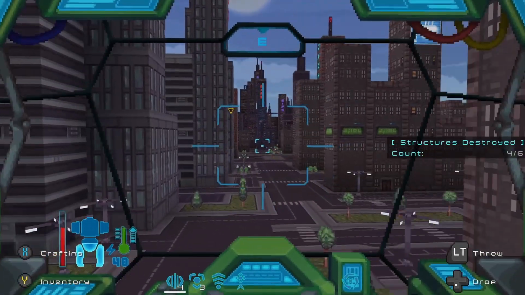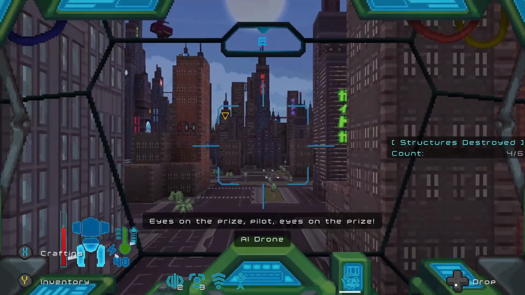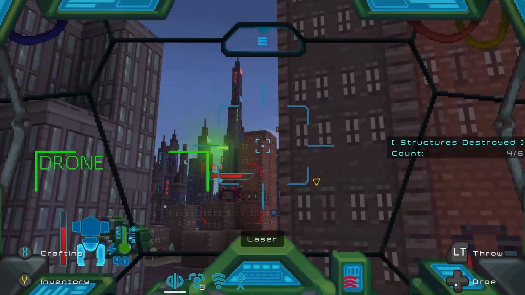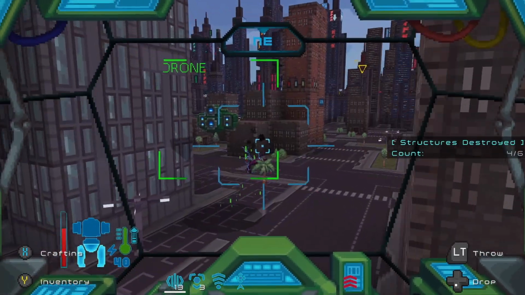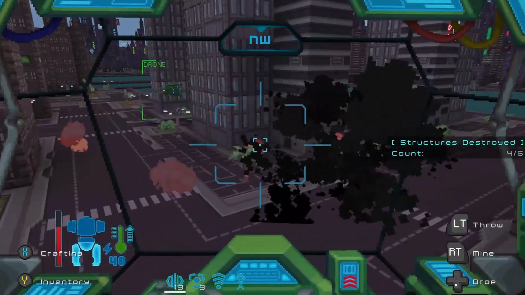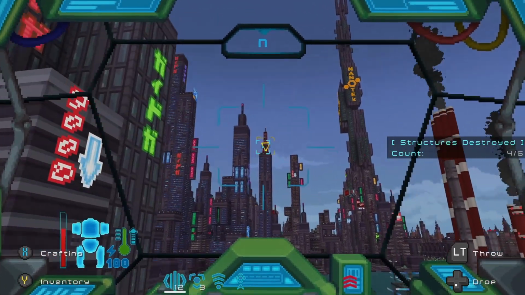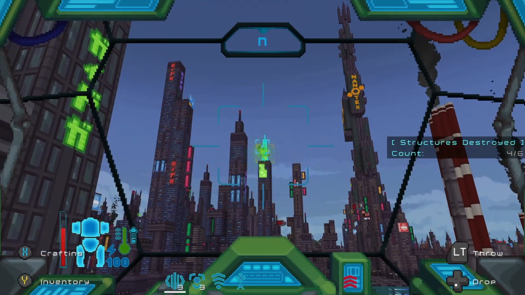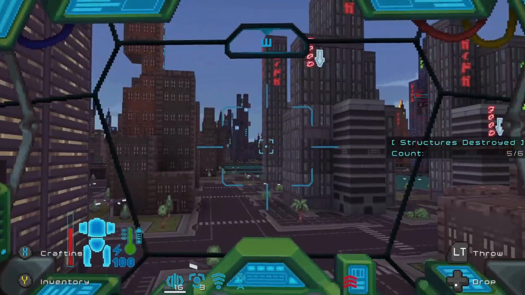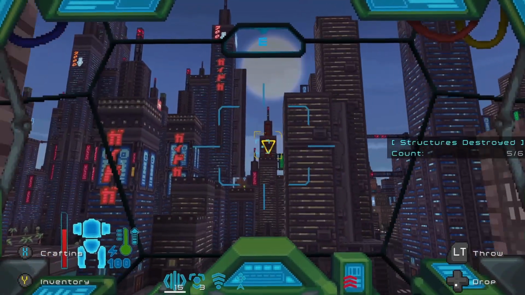Stupid little drone. Those little guys can do a lot of damage too, just like yours can. Pretty much, launch these bad boys off no matter what. If you've got a drone, launch it. Because you can have multiple out at once too. And as you can see, it took that other drone out that I didn't even see.